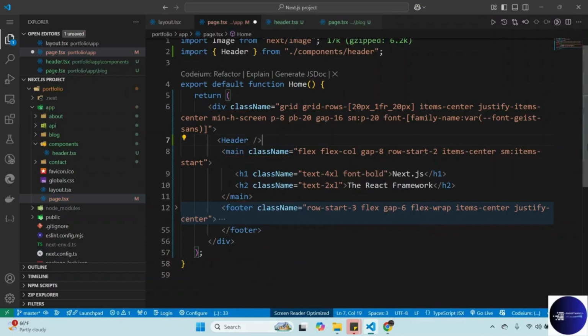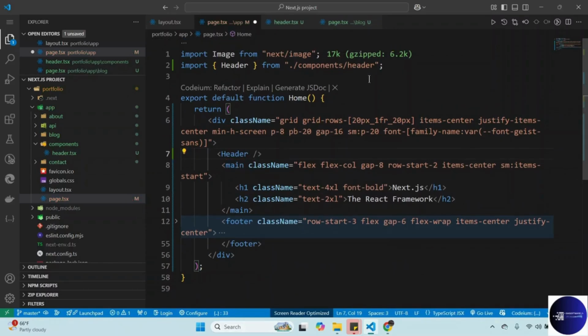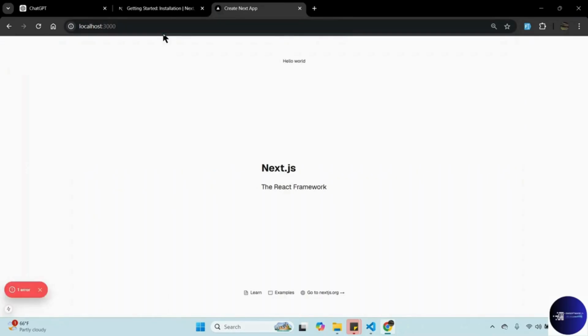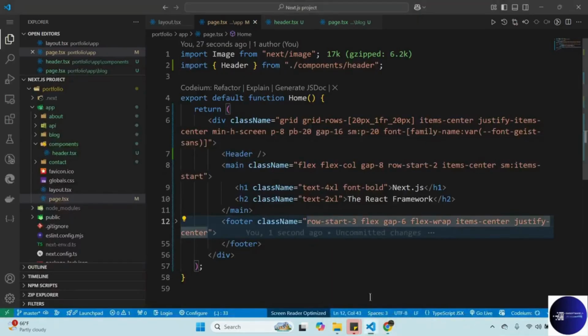I have to check that the header was imported, and that we don't have an error, by going back to our app. Remember, we have to go to our home page, where we now find this header. But this isn't looking good, so we can also add the footer.